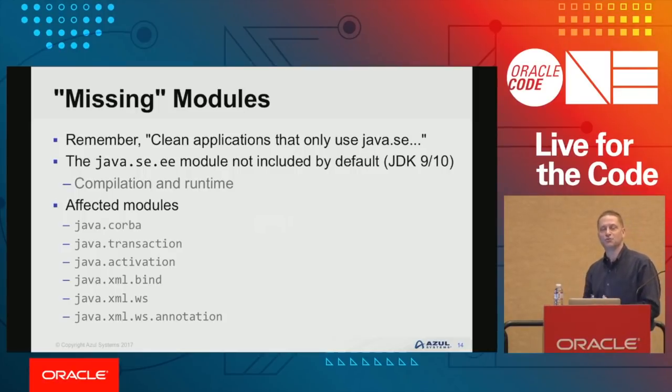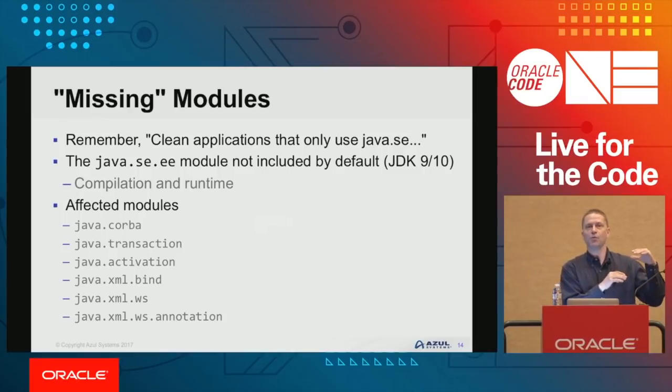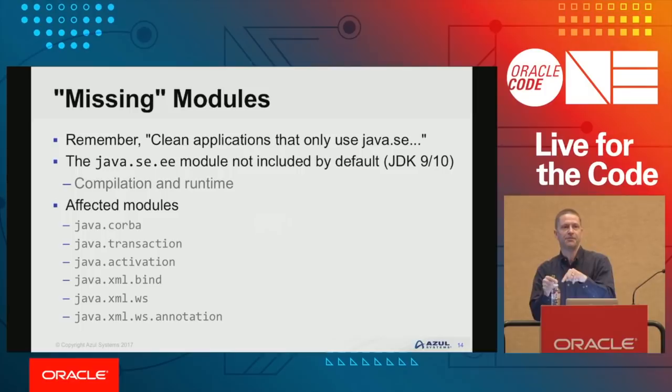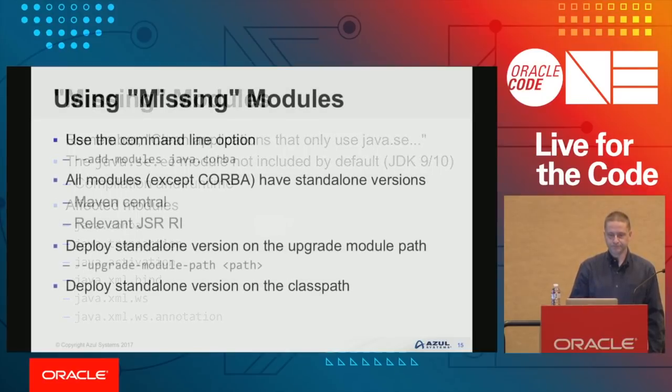And I find that when I talk to audiences, this is something that will affect compatibility, because JAX-WS, the Java API for XML web services, is the thing that's no longer included. And that actually is something where, if you look at some of the Apache libraries, they sit on top of this. So you might think, well, I'm using the Apache library, not the one in the core JDK. You're still going to be caught out by this. So that could be something that will affect a number of people.